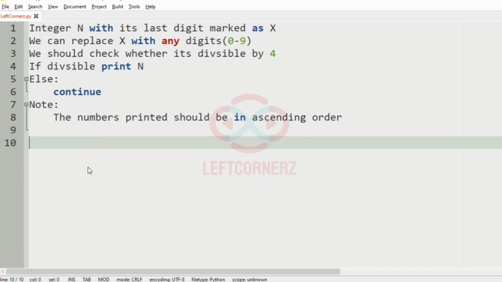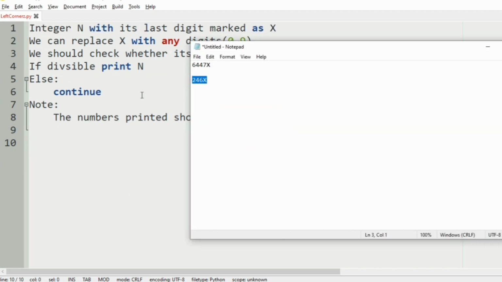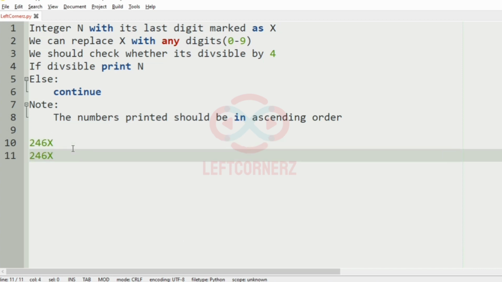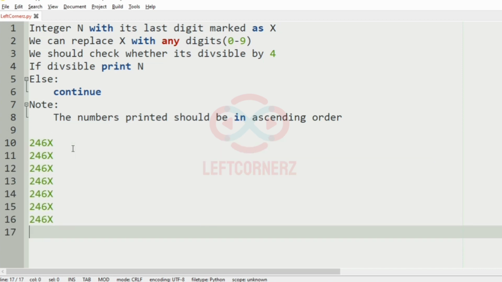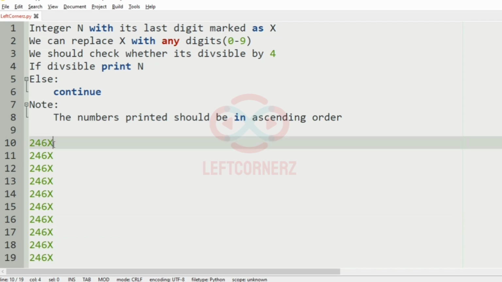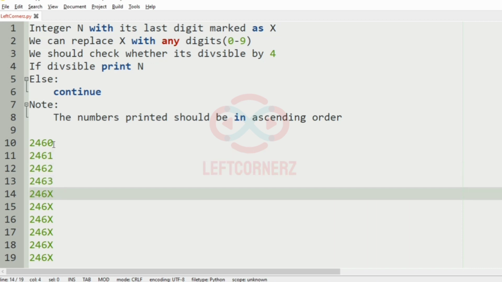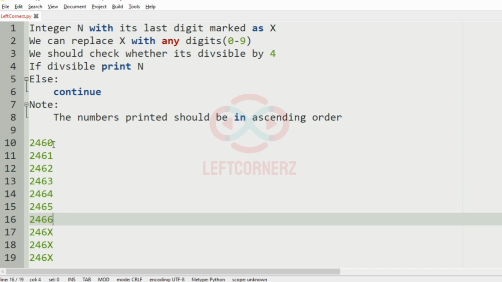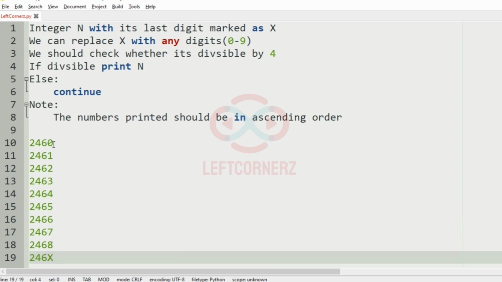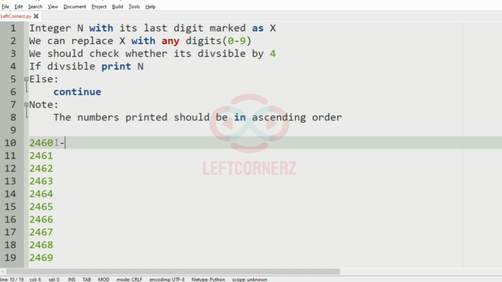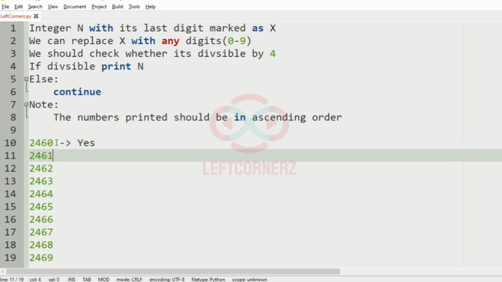Now let us run our second test case. So first we should replace the x with digits from 0 to 9. So 5, 6, 7, 8, 9. So after replacing, we should check whether the number is divisible by 4 or not. So here, yes, it is divisible by 4. Then here it is no, it will not be considered.